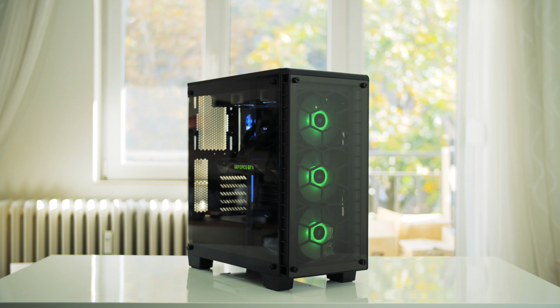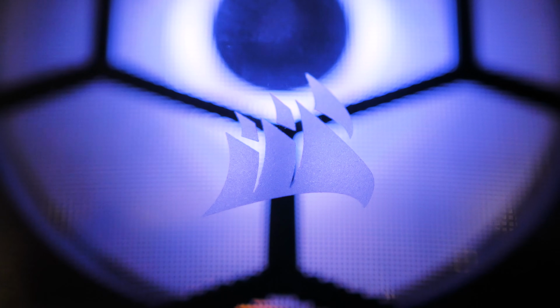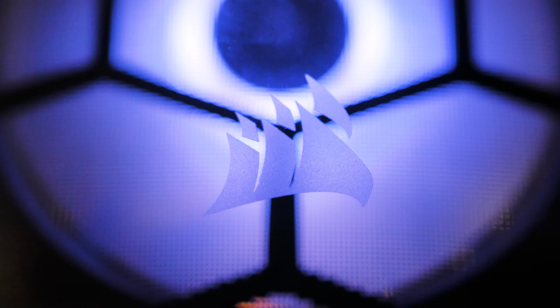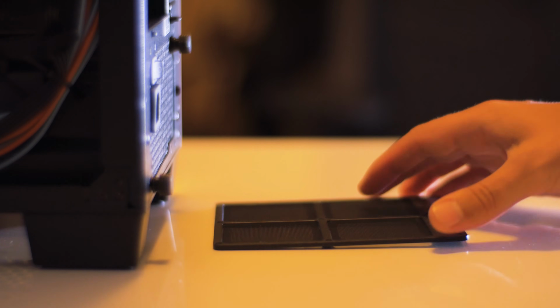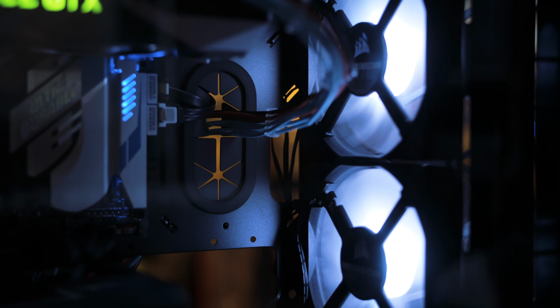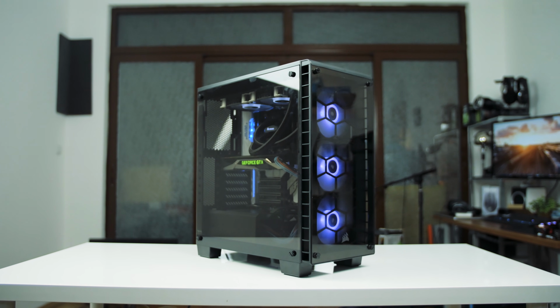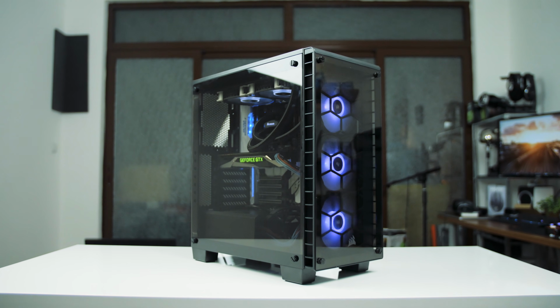The 460X RGB is a pretty upgrade over the 400C, and it sure follows what customers are asking for, and the price premium is heavily influenced not by the glass itself, but those SP120 RGB fans too, because they are $20 a piece. Ultimately, I would like to see more refinement to what Corsair is doing right, and these new Crystal cases should guide them in the right direction as long as they focus on fixing what's not working instead of changing things that should be left alone. And that concludes the Corsair 460X RGB review.